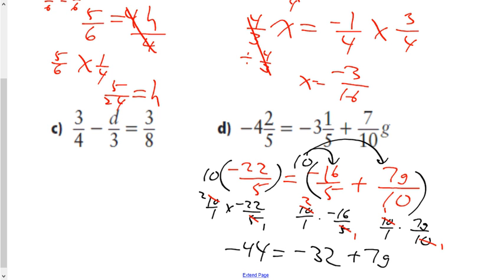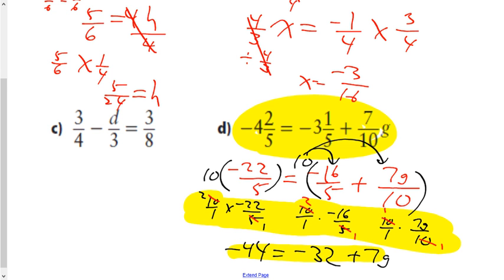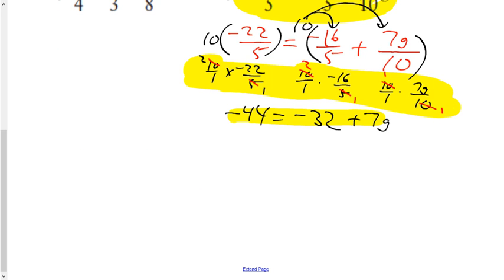So by multiplying both sides by 10, you've got to really pay attention, guys, to this part right here. Pay attention to the fact that when I multiplied each side by 10, I was very careful to be able to cross-reduce the multiplication of those fractions. It made it much easier. I took a reasonably complex equation, this one right here, and by simply multiplying both sides by 10, I made a much simpler equation to solve. Much, much simpler equation to solve.